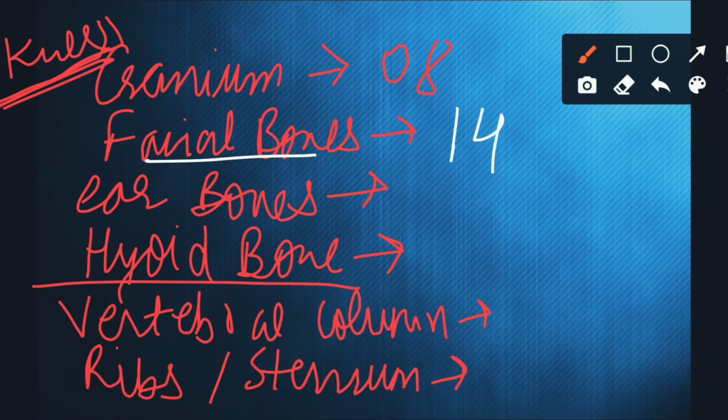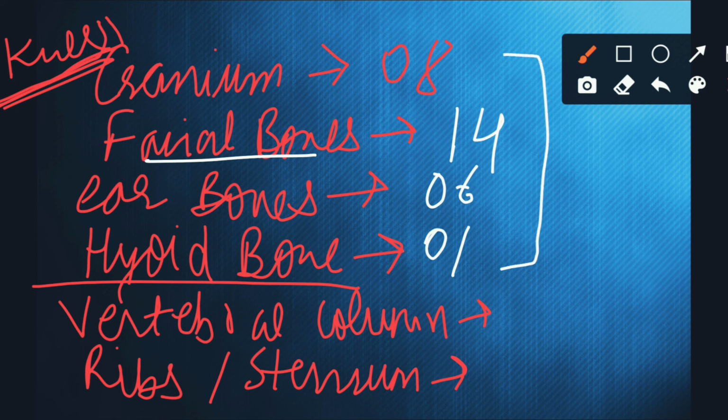Facial bones are 14. Ear bones. We have three bones in each ear. The names are malleus, incus, and stapes. And the smallest bone in the body is the stapes bone, which is present in the ear. Okay. So 3 into 2, 6. So 3 in one ear and 6 in both the ears. So 6 in that and one hyoid bone. Hyoid bone is generally your tongue bone. जो टंग के नीचे प्रेजेंट होती है बोन, that is the hyoid bone. सो वो होती है एक.